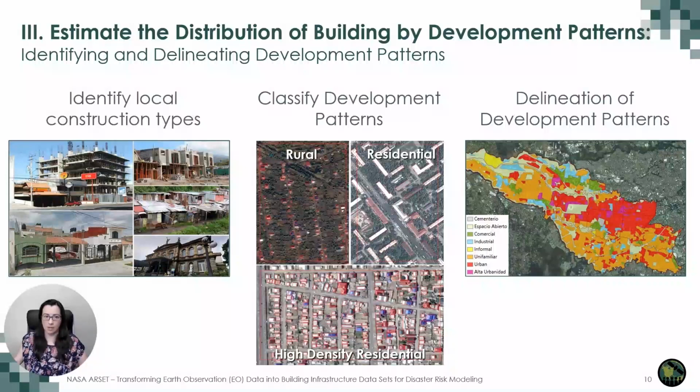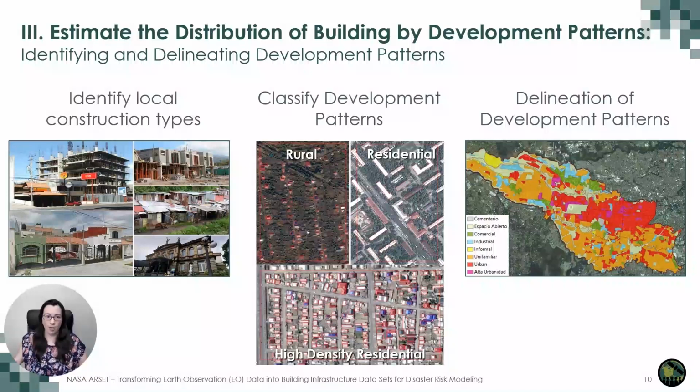The spatial scale of these delineated polygons will depend on the level of effort and exposure level required for your specific study. This can span from a simple small-scale delineation that only classifies the urban-rural zones, or it can range to a very detailed large-scale mapping unit as seen in the right-hand side image of San Jose, Costa Rica.